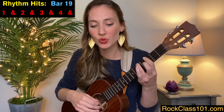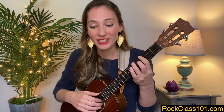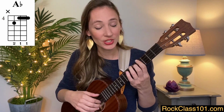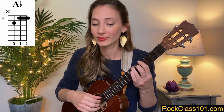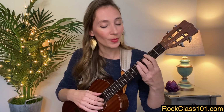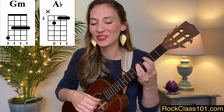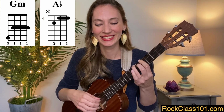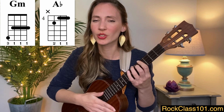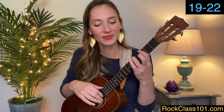1 and 2 and 3 and 4 and. All right? Then we transition to that A flat, which is exactly the same as we played it before. And we go back to the G minor and play it again. 1 and 2 and 3 and 4 and to the A flat. So let's try those 4 measures together, starting from measure 19.